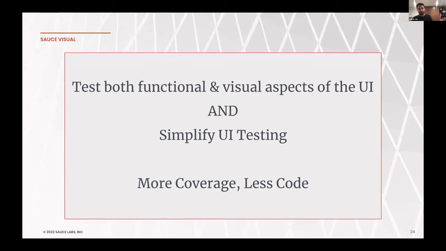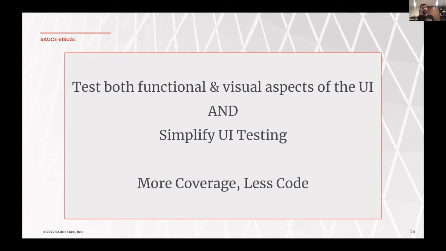So basically what visual has done is bring the functional and the visual aspects together. The whole idea is you don't have to write more code to do that. You can actually write less code. You can have the visual diffs, and it simplifies your life in terms of the separation, as Sangeet was showing, between doing functional tests and visual tests. You can still run your functional test and still get the value of the functionality, because you need to know whether your end-to-end shopping cart is working or not. But what visual is also bringing into play is that I'm confident now that the button placements are in the right place and the image placements are in the right place.